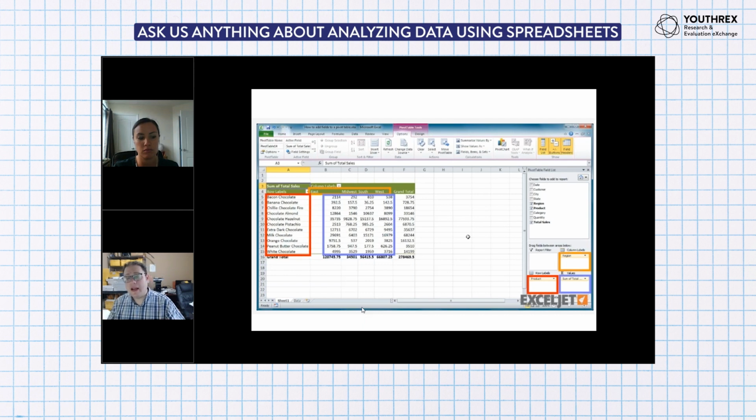Now, in the upper left-hand corner, you also see something that says filter, and that basically just gives you a drop-down box to let you select and sort the data. On the bottom right-hand corner, you have value, and if you drop something in there, it will, for example, count, average, sum, min, max, etc. We'll do a few automatically.